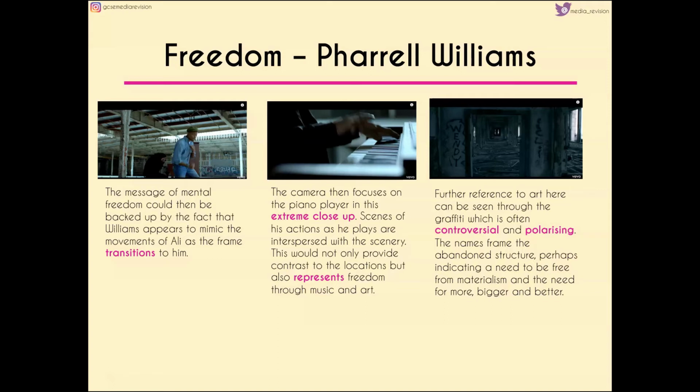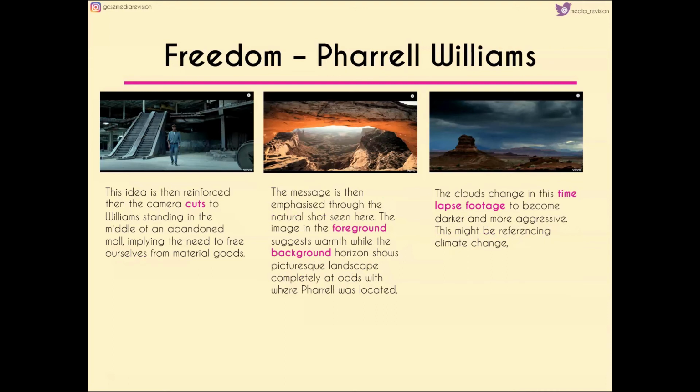Now graffiti is often very controversial and polarizing. Some people view it as destructive, other people view it as a form of art. The fact that we've got names framing the abandoned structure suggests a need to be free from materialism, or perhaps a need to be free from this idea of having more or having things that are bigger and better than what we had before. This idea is also reinforced when the camera cuts to Pharrell standing in the middle of an abandoned shopping mall. So this implies the need again to be free from these material goods.